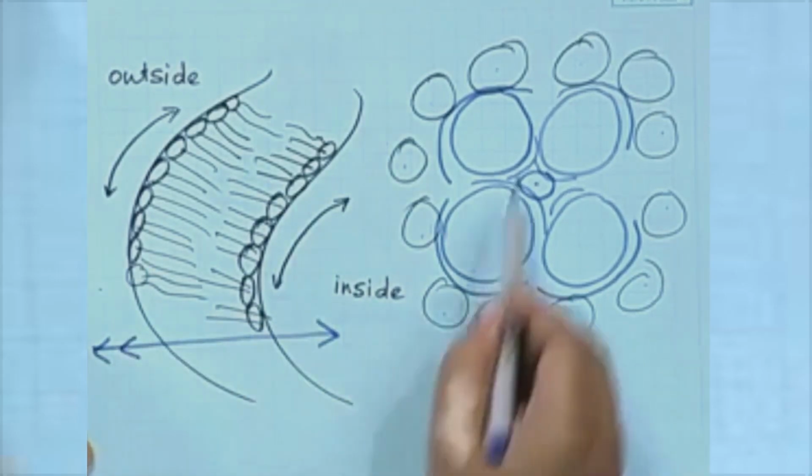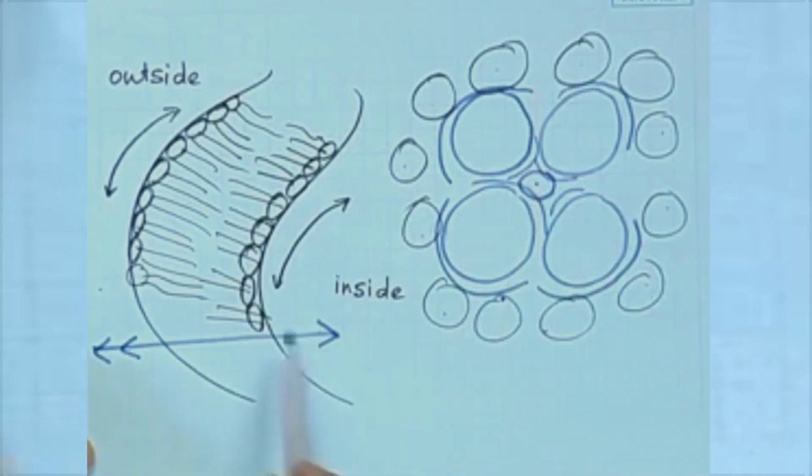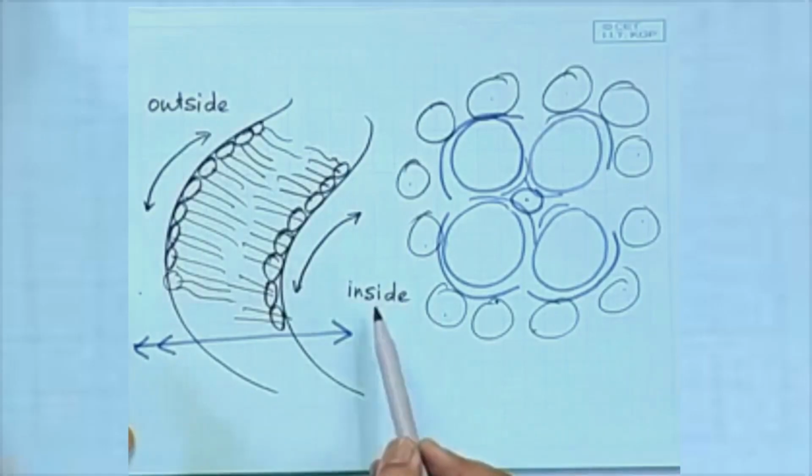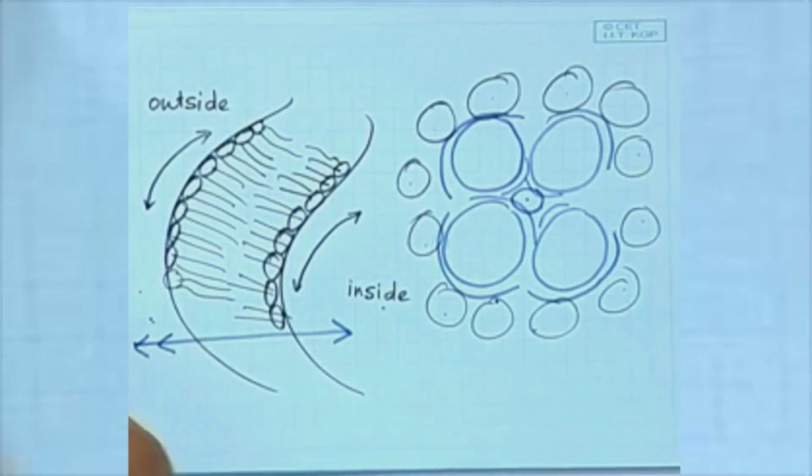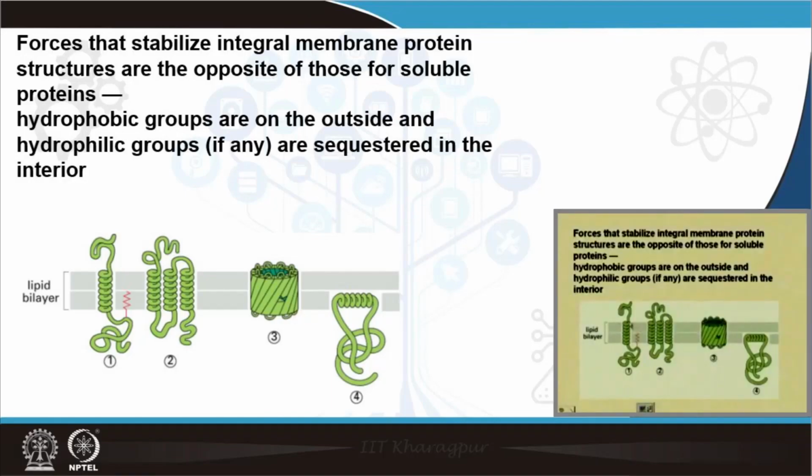It is only through these membrane proteins that you have ion channel pore formation and the transport either from the inside to the outside or from the outside to the inside. Okay? So, what we have here are the hydrophobic groups that are going to be on the outside, hydrophilic groups that are going to be on the inside. If we have this beta sheet structure here, all the hydrophobic chains are going to be on the surface and all the hydrophilic chains are going to be in the center, and they are going to allow the movement.